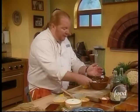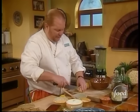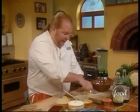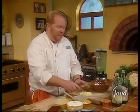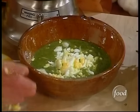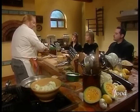This is something that's going to be relatively quick and painless. We're going to take an egg and we're just going to chop it up just like so. And this doesn't have to look too fancy. You want it to look kind of like what it is. The egg, you're going to see when you taste this, is what really makes this whole dish so good. You could easily make it, however, if you had a cholesterol issue, without any egg at all, and it would just not have any egg in it. It would be fine. It just wouldn't be as fun. And then we're going to stir that through. And that's the salsa verde.